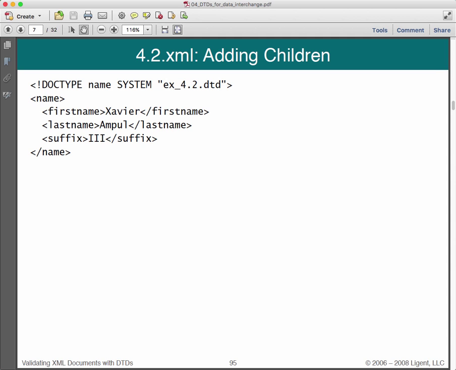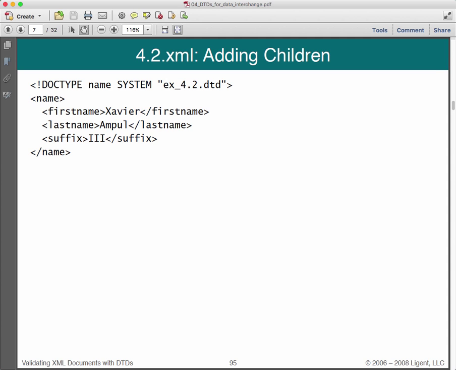Okay, here we are on iteration 2, and hopefully you remember this from when we were authoring our document a couple of chapters ago. We had one element called name, and we think that's a great idea, but instead of just typing in the text for the name, we want to mark up the first name, the last name, and the suffix so that we're able to find and process those individually.